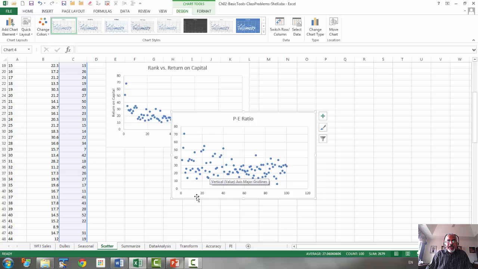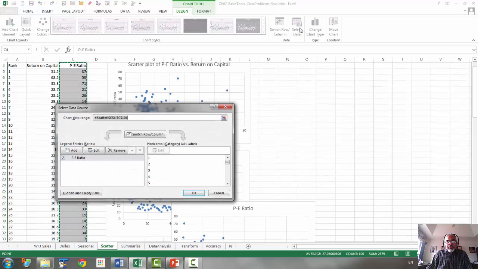Now we need to add the x-axis values. Remember, we only highlighted the y-axis, so go to select data with the graph selected. The horizontal axis labels is irrelevant in this case because it is a scatter plot. We must have values for the x-axis. So select the PE ratio and edit.